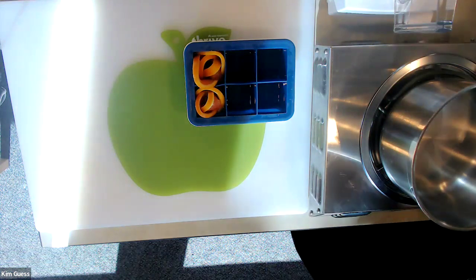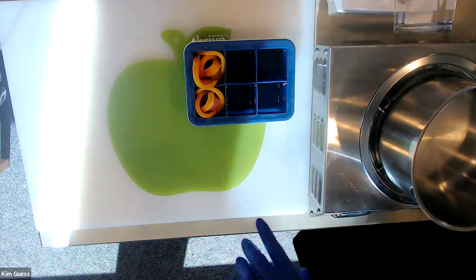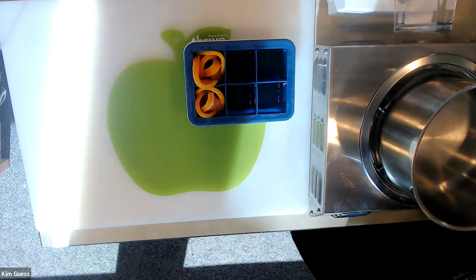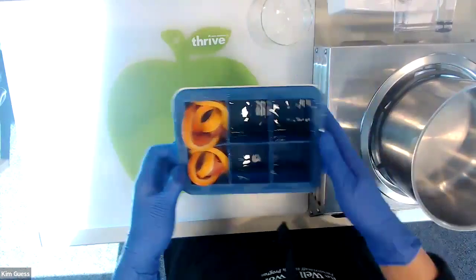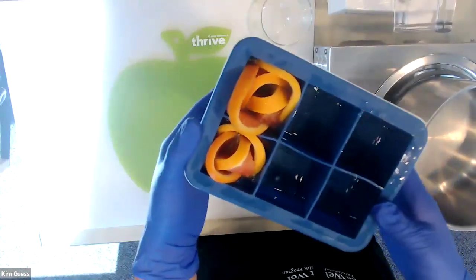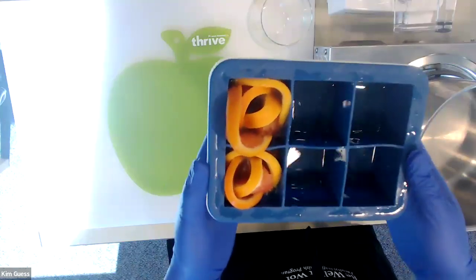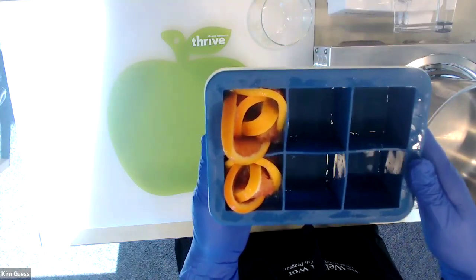What we did was a little mixture of sparkling water with orange juice and then topped it with the ice cubes. This one's not quite frozen, but I just want to show you in the beginning, since we don't have a freezer, I can't quite show you how to make it from start to finish. But what I used was a large silicone ice tray. And if you don't have one of these, we have a few as a raffle, so you might go home with one.